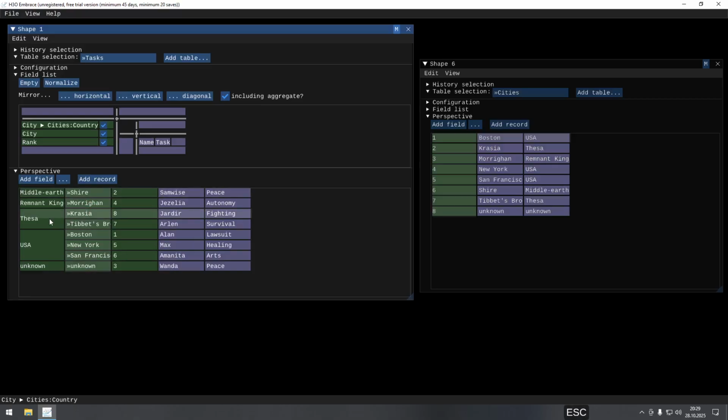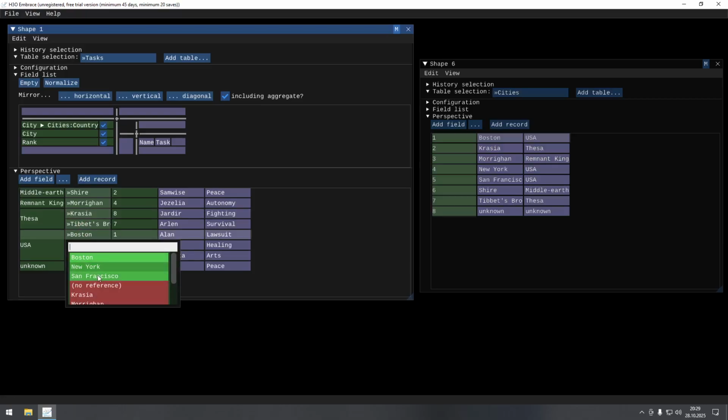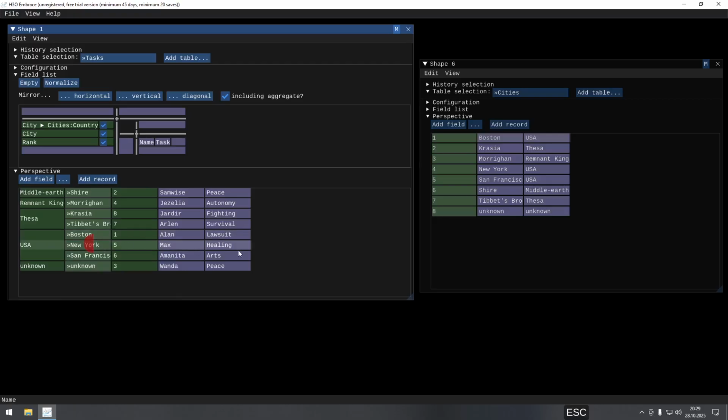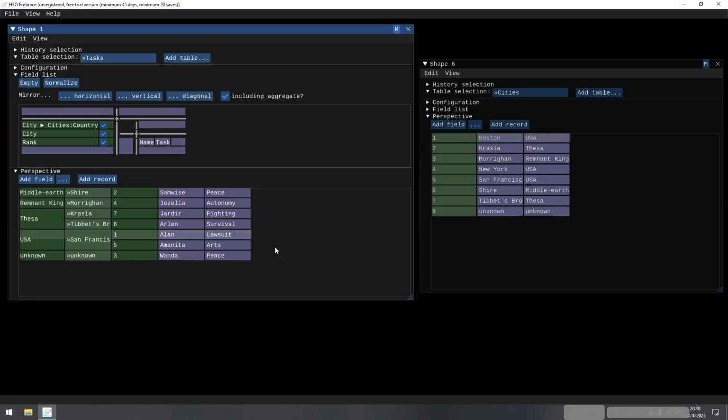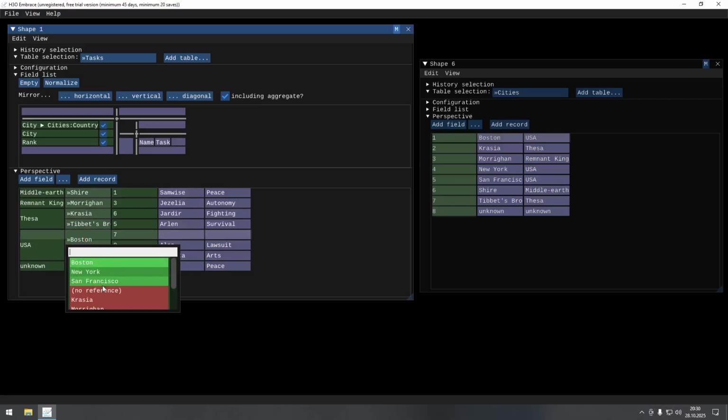But depending on what country we are in, actually, we will have more and other cities to deal with. Even if we, for example, delete one, and we go to Boston, for example, now New York shows up again, and we can move or relocate to New York if we would like, or even to San Francisco, and then this will show up over here. We can also, of course, create a sibling with insert, and then it will show up in Boston, and we can move people around to Boston, for example, like this.